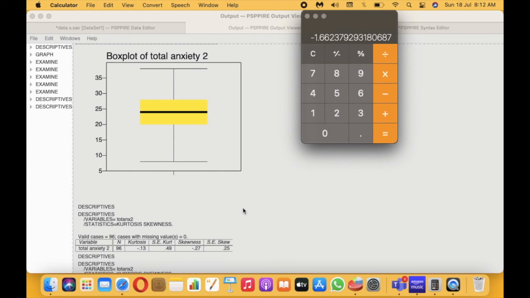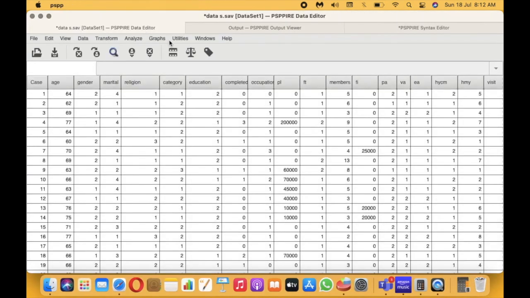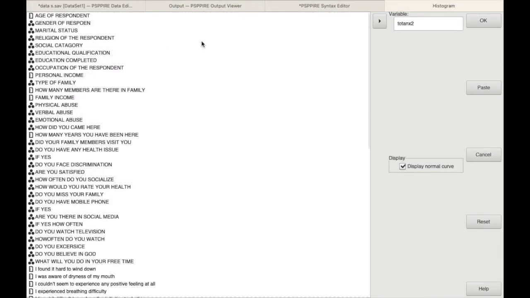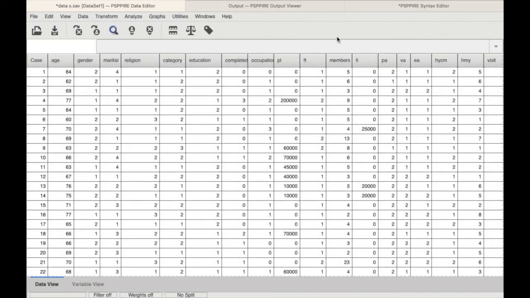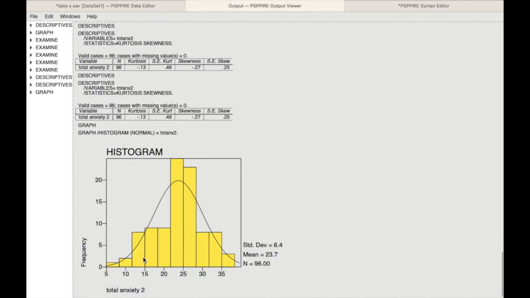And again, we can test this using the histogram. So let's go ahead and do that. We go to the data file, click on Graphs, and click on Histogram. Again, we have the variable inside as well, so we don't have to click anything. We just click on OK. Go to the output view, scroll down. Now you can see that the data is normally distributed.